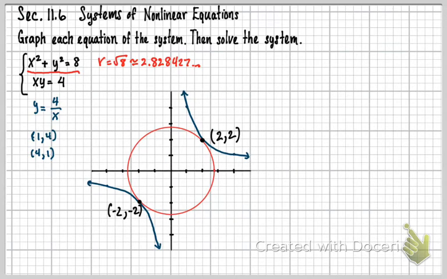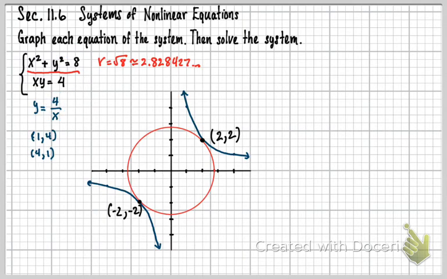So here we go. When you're dealing with systems of nonlinear equations, the thing we're going to do most of the time is substitution. Either way it goes, I'm going to plug one equation into the other one. If I look at the bottom one here, I have this one already solved for y. So wherever y is in the top equation, I'm going to plug in 4 over x for it.